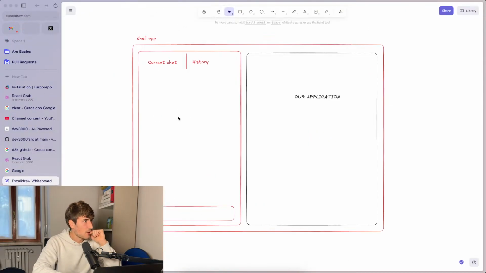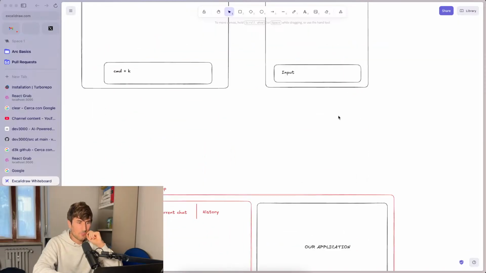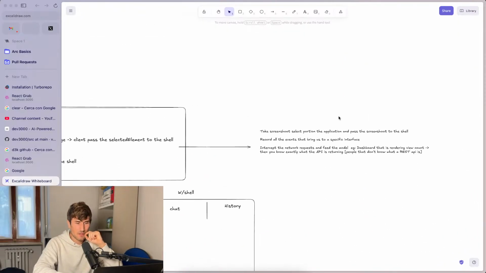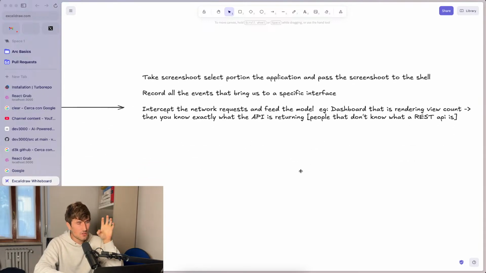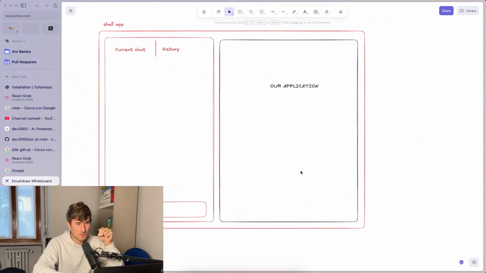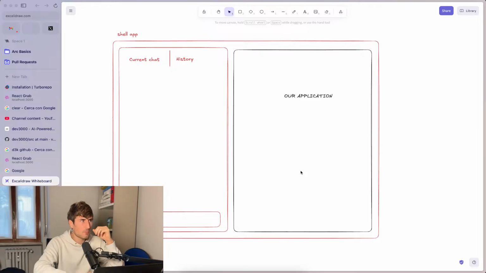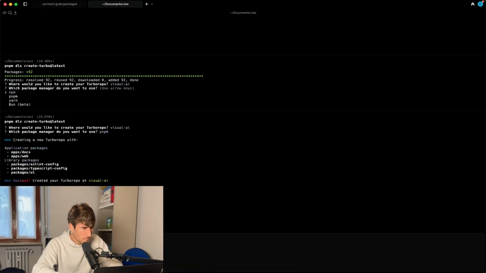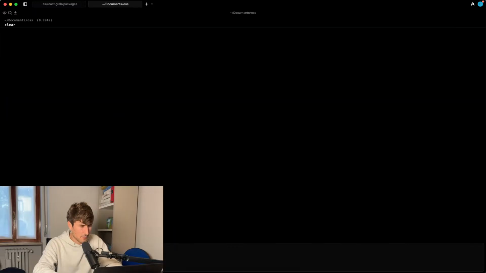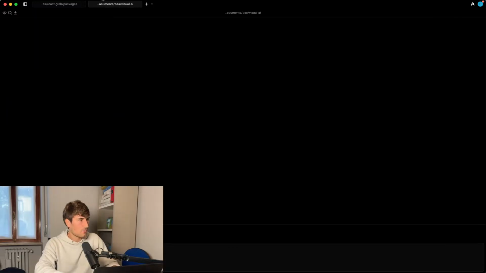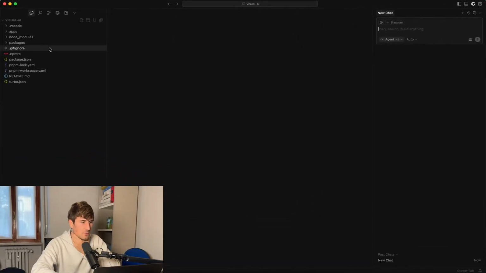So last time we learned a lot in terms of opportunity that CDP will give us. And this is going to be integrated in the future. So we know it's possible, but for now, I just want to start with the shell application that will render an iframe of our application. Okay, so we can now just move inside Visual AI, and here we should have the possibility to create everything.